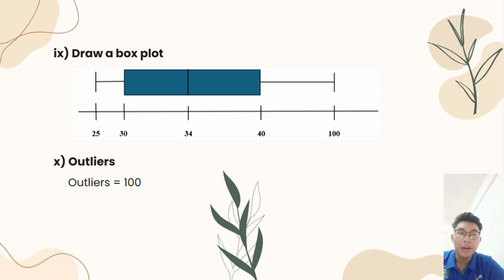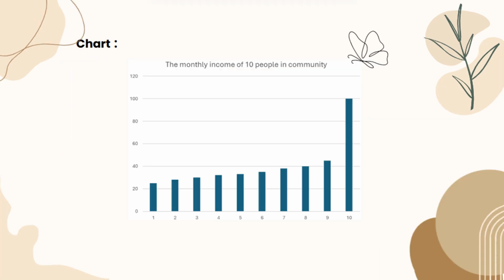Any value below 50 or above 55 is considered an outlier. In this case, the value 100 exceeds the upper fence of 55, making it an outlier. For the lower fence is 50, and for the upper fence is 100. This analysis helps us to understand the distribution, variability, and any unusual data points in the dataset.